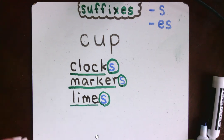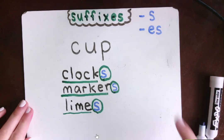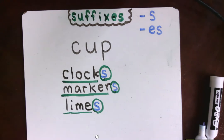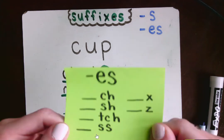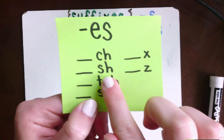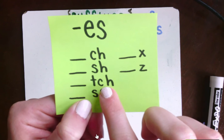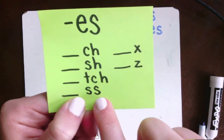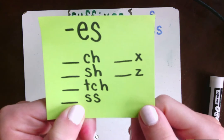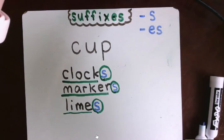Good. Now, there's another suffix that we use to show more than one, and that is es. We use es when the last letters of the word end with ch, sh, tch, ss, x, or z. So let me show you a couple of those examples.